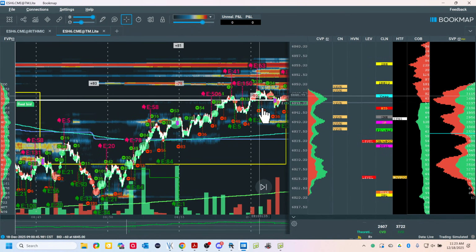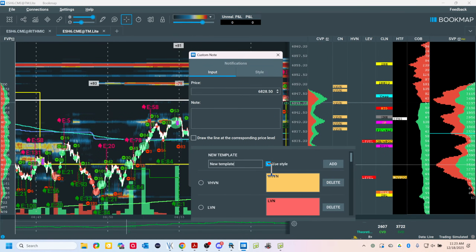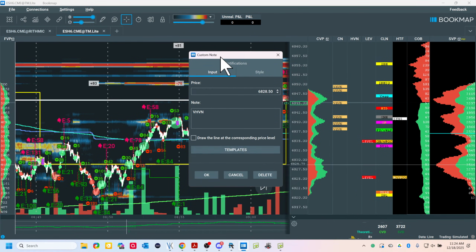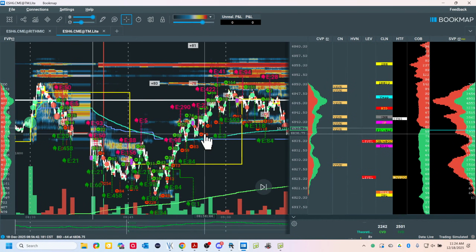VPOC migration. What does it say? Maybe too low. I'm going to label it. So what I'm trying to do is stay in alignment. And when it was doing this, I was looking at this going, wow, it's violating levels. If it violates a level, then I'm out. I just wait. I have to wait because it's not fitting my plan. Just me.